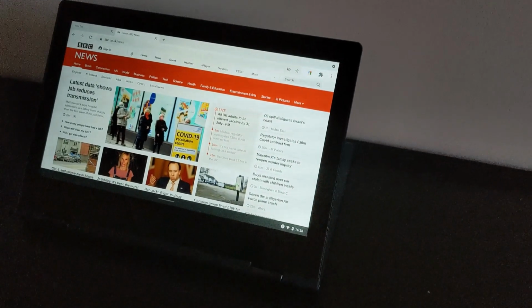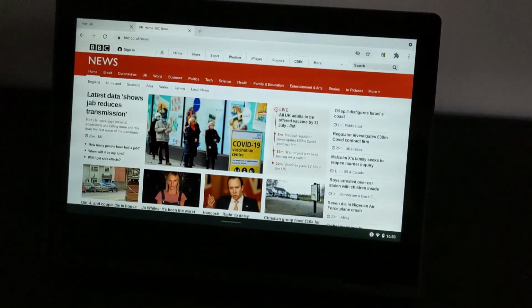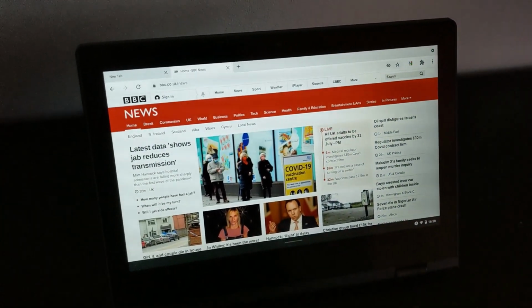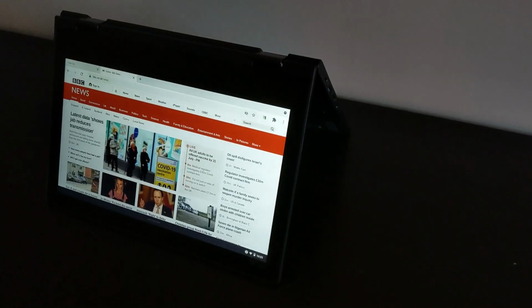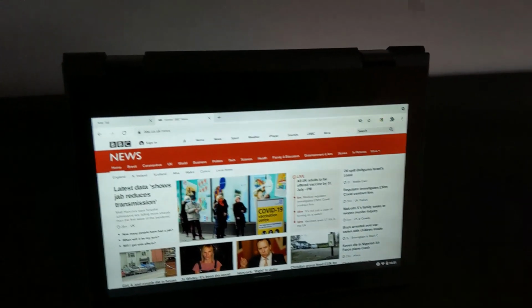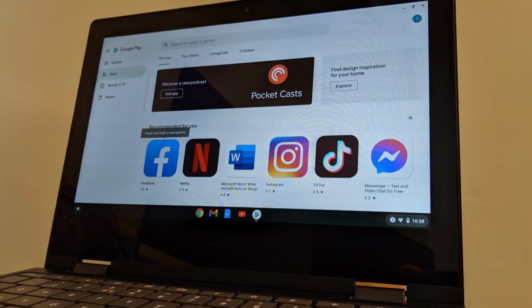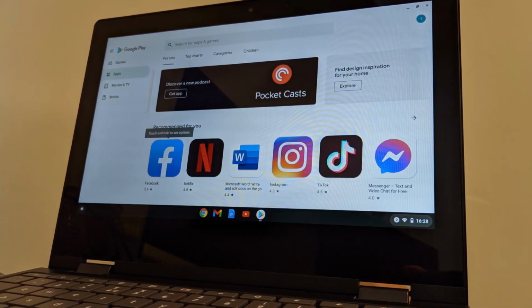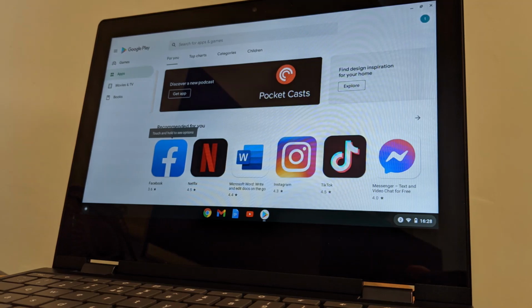The screen is nice and bright. It feels like it's the same unit that's come from the C330 and then the C340-11, so again, no major upgrade or update there. The main downside, of course, of this screen is the large bezels, but really, once it's in use, I don't notice them myself.